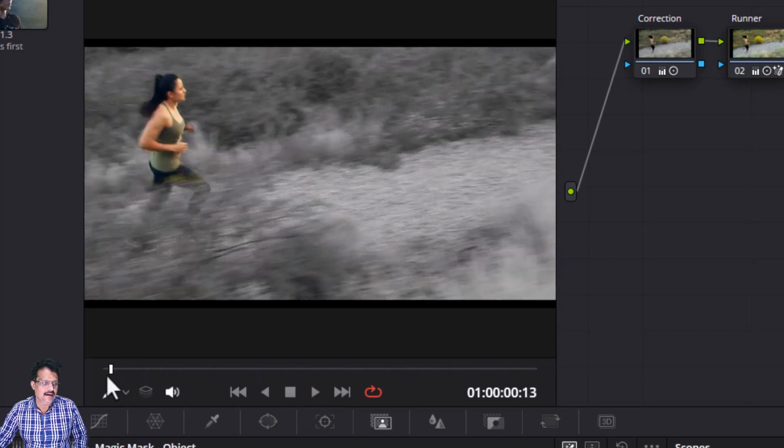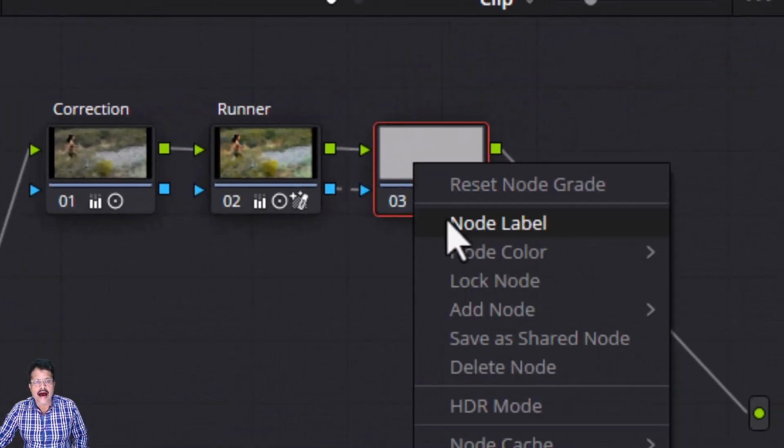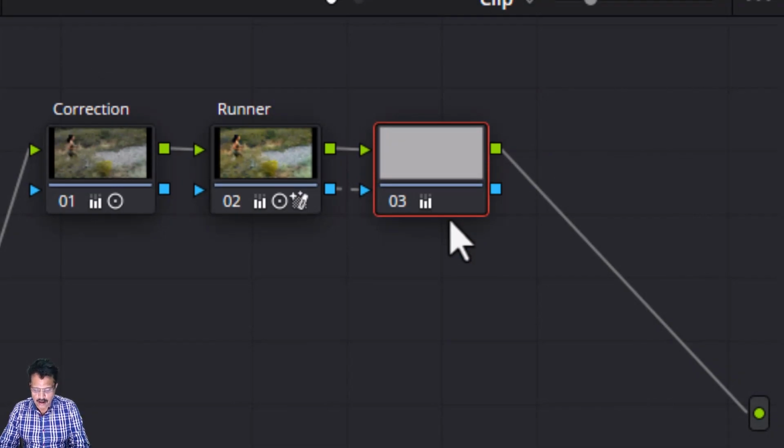I will rewind it back, and I am going to name this node BG, that is background BW. So this is background, we have made it black and white. I name it as BG underscore BW.